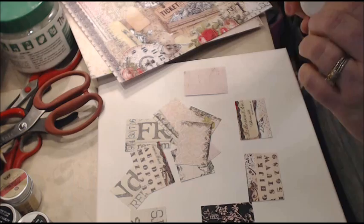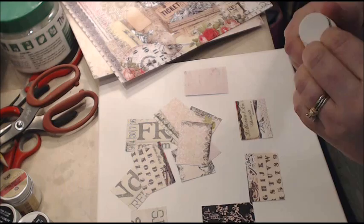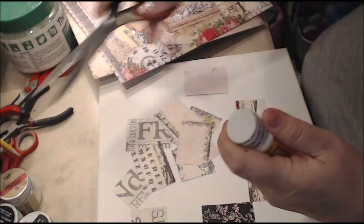But what I'm going to do is glue these pieces of paper down in so many directions and different ways and everything. And then once I get those glued down, I will come in and explain my next steps.